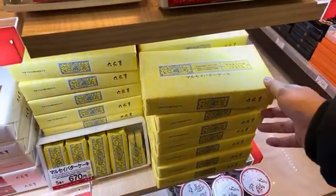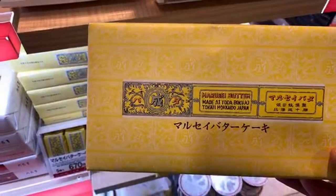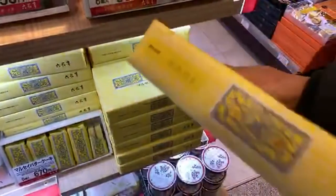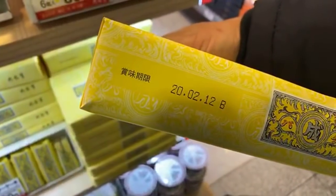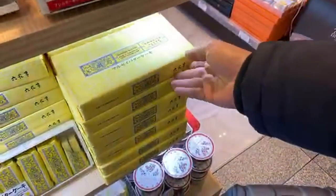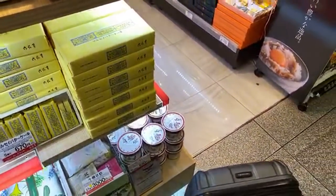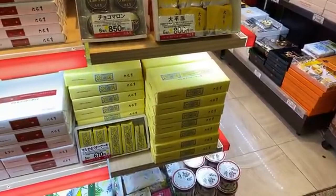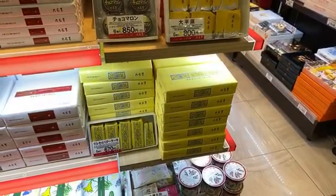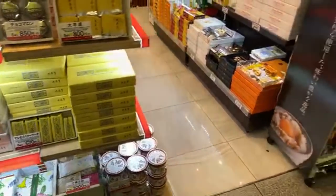The butter cake, I've already sent to Patreon supporters. In 2017, there were like 5 Patreon supporters, and I sent this one in 2017. This one has a very short life as well. They're really good though. These are butter cakes. Oh my gosh, it is maybe the best cake I've ever eaten. I say that because it's right in front of me.